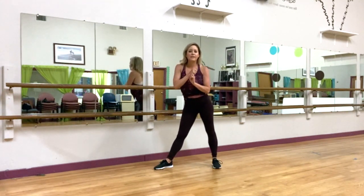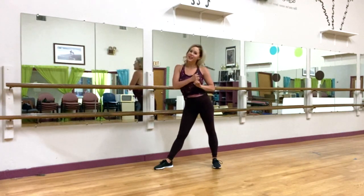Now let's go through it full out with counts and music with those repeating parts and the final end pose. Then I'll see you in step 2 where you're ready to practice with me.